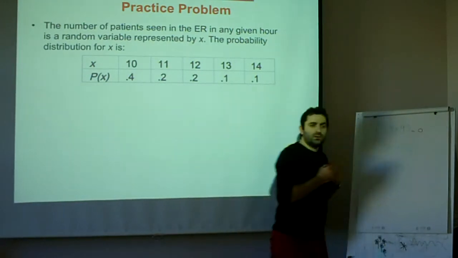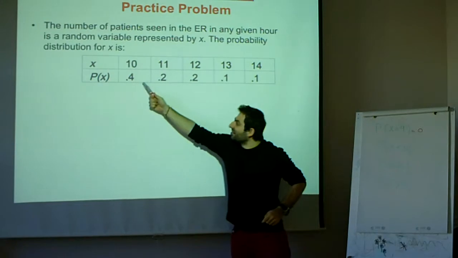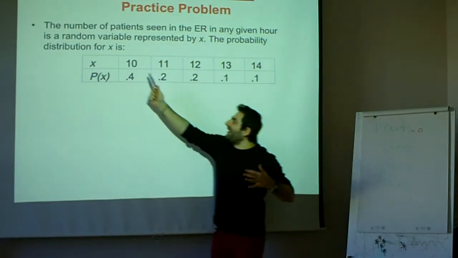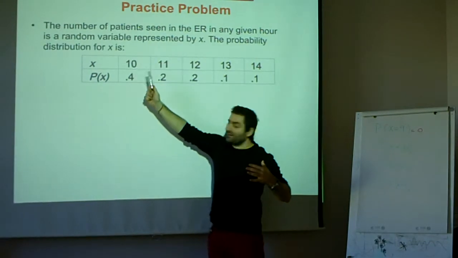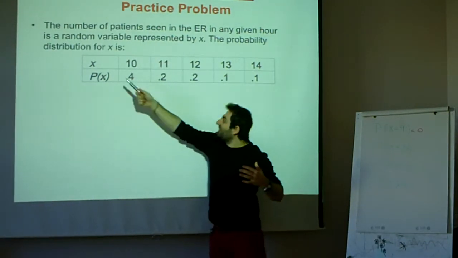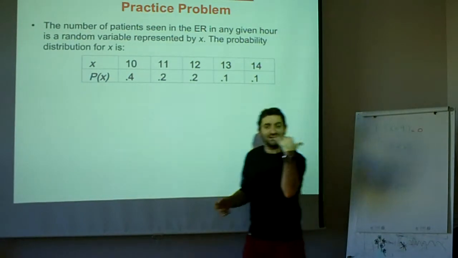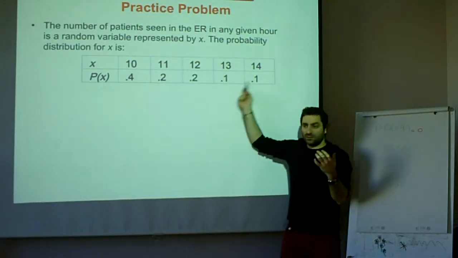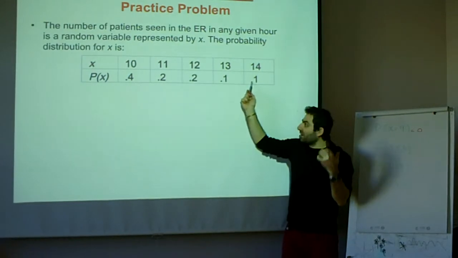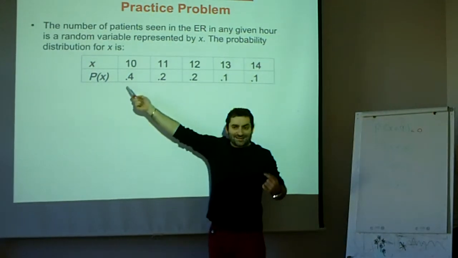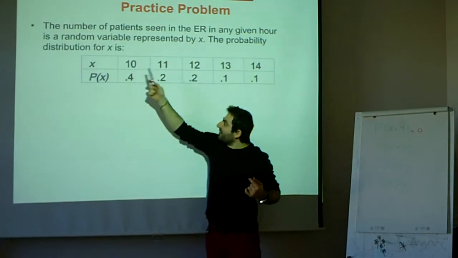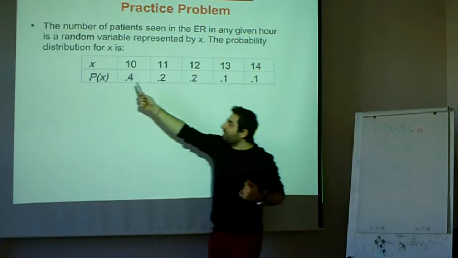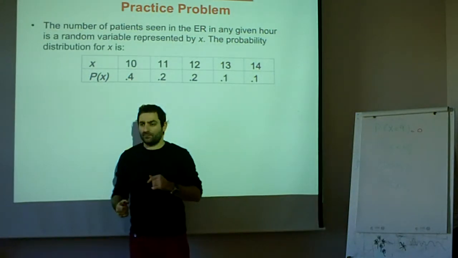Why is it 0? Because if you add these numbers, you see that the summation is 1. In other words, if the random variable is less than 10 or greater than 15, its probability is 0. It cannot be any other number because already the summation is 1. So the probability exists only for the events of x is 10, 11, 12, 13, and 14. If x is 9, it will be 0.